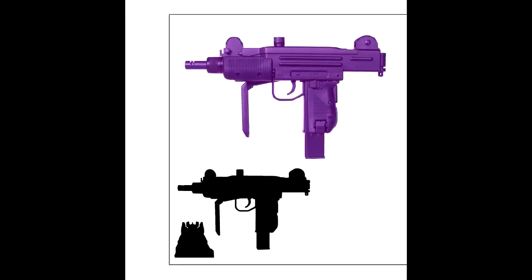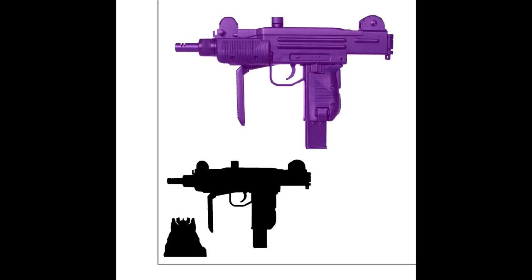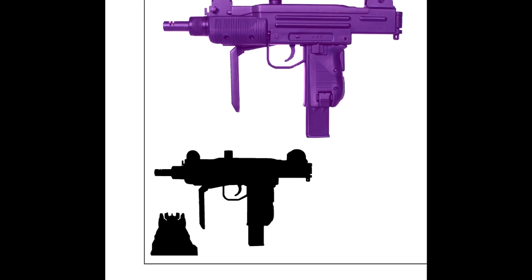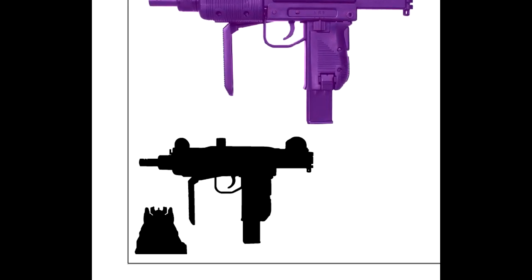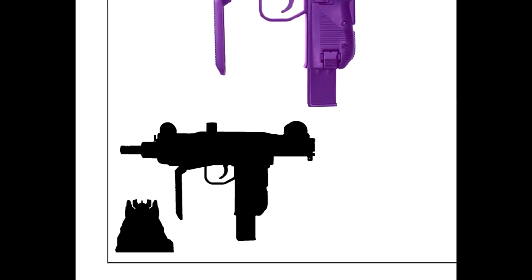Essentially what I do is I find a high-resolution photograph of the gun in question, and, simply using the pen tool, I'll create an outline going around the image. This process is called tracing, and basically it's just drawing a line around the image, as you would do with some tracing paper and a pencil, just in a digital form.